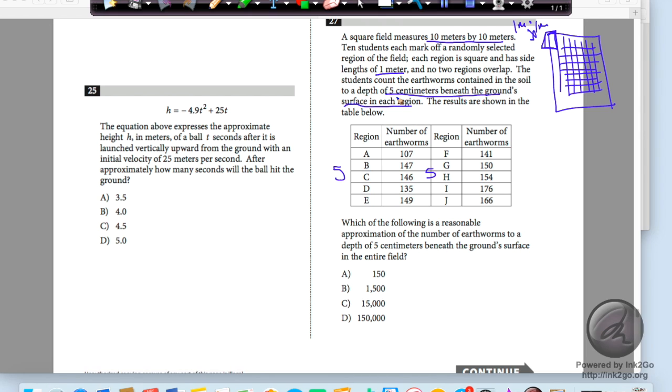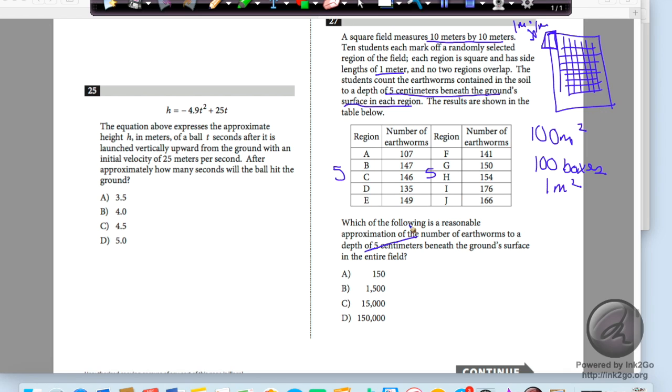So the 5 is really just telling me where they buried it to, but it's not really relevant information for what I need to know for this problem. So I'm actually going to get rid of that. They're just using it as a labeling method. What I care much more about is the fact that there's 10 by 10, meaning that altogether there's 100 boxes of this 1 squared meter. So there's 100 boxes within this grid that the students are utilizing within their square field measurements.